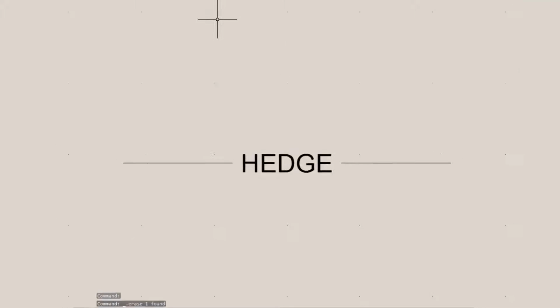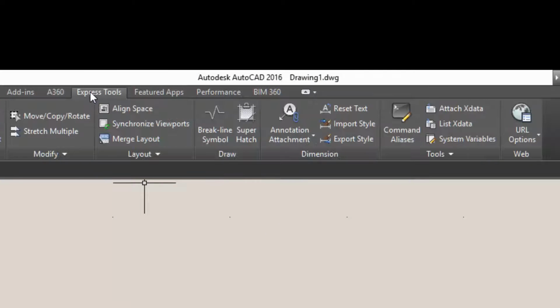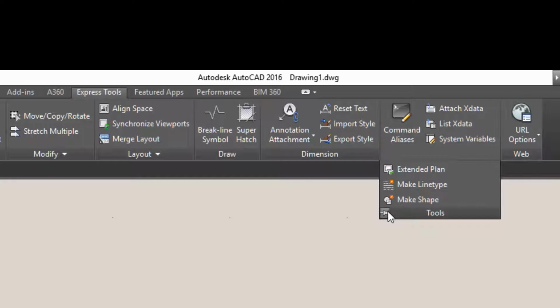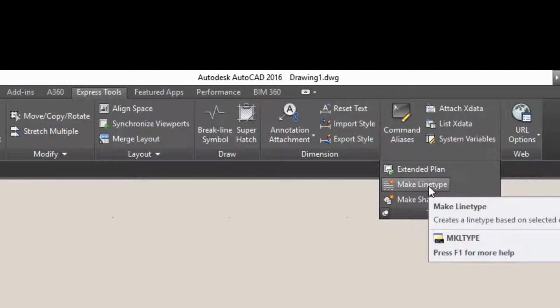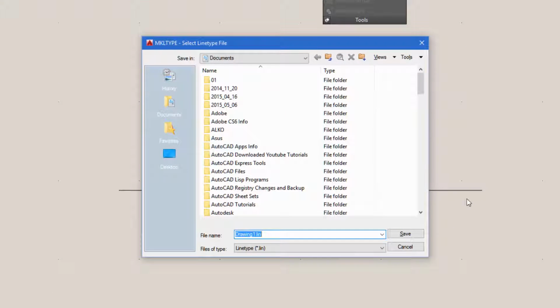Now we shall go to Express tools, which are there, and scroll down to Tools and select Make Linetype, and save somewhere, just temporarily.